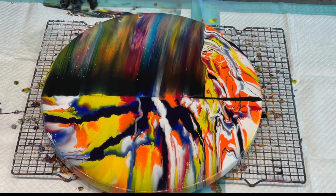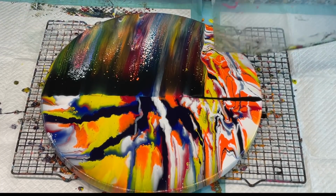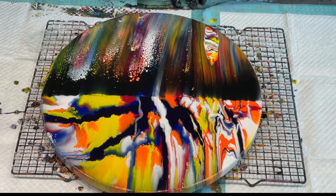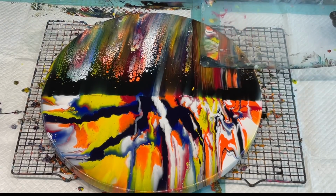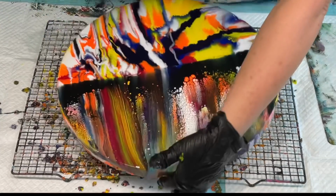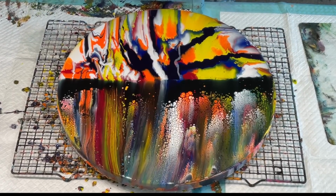I mean, you think, oh, she's lost all the colour there now, but you watch it all come to life. Look at those cells, that's absolutely beautiful. This has got no silicone in it whatsoever, and these particular paints have actually got no Floetrol in whatsoever. So that is absolutely amazing results with no Floetrol. To get those gem-like cells, I need to bring the camera down to show you, because that is gorgeous.